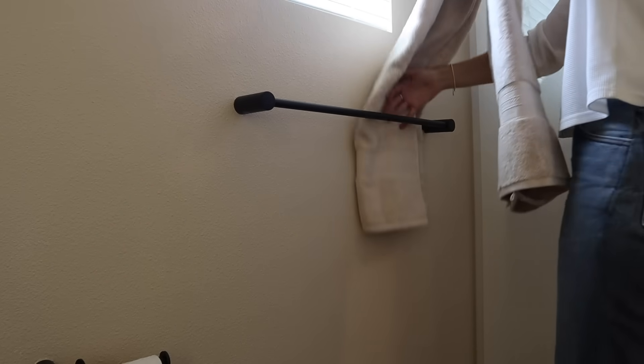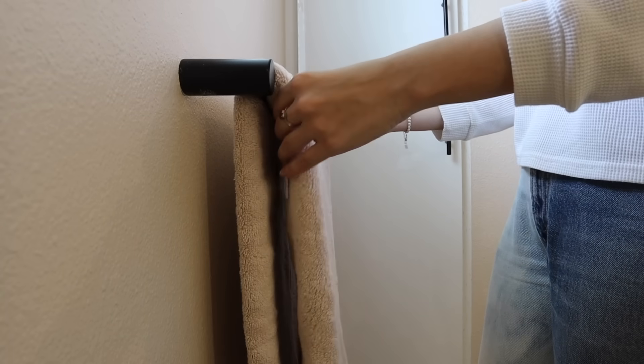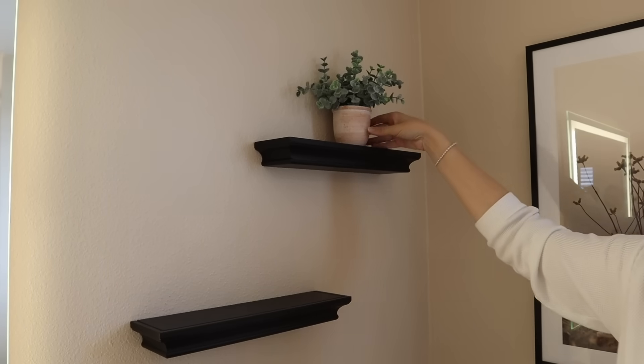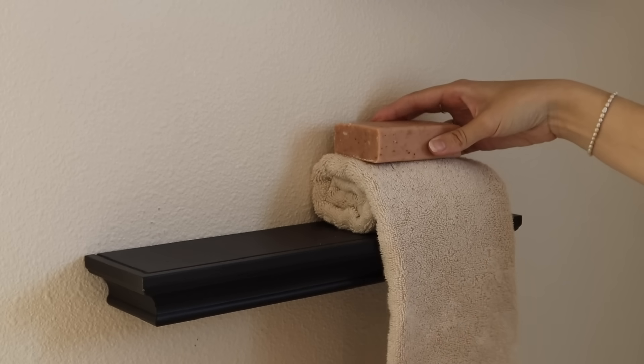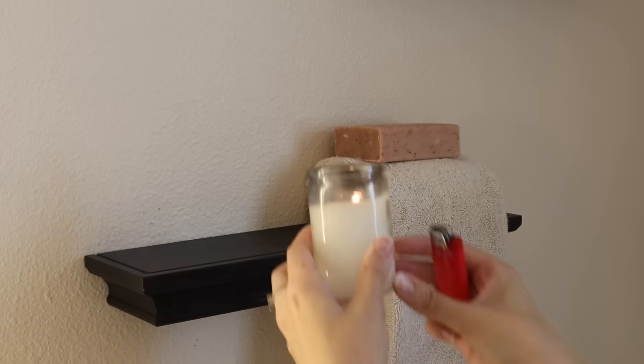For the towels, there was so much texture in the rug and movement in the shower curtain print that I didn't want to add more pattern. I wanted something really tonal, so I picked up some simple towels at HomeGoods as well. Just adding a few more decorative accessories — of course they're going to customize everything to be functional for them, but I just added in some pretty details for now.